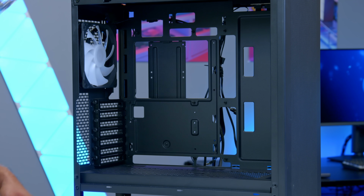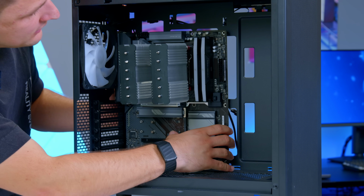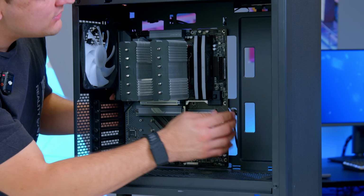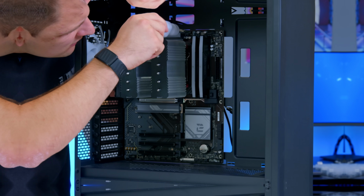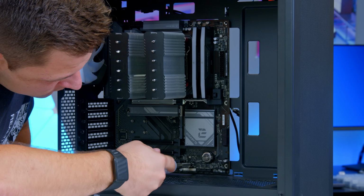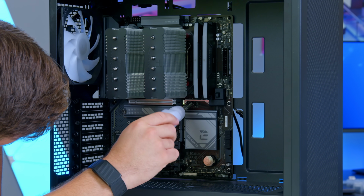Once you've done that, the motherboard can then slide into place, which is nice and easy in this case. There you go, little something like so. You might find it easier to have the case down flat for this, or you can do it upright, whatever works best for you. Then you just need to fasten down the 9 screws into the 9 standoffs. Again, 3 along the top, 3 along the middle, and you guessed it, 3 down the bottom.